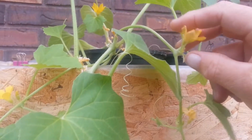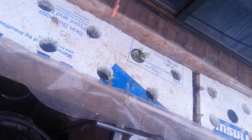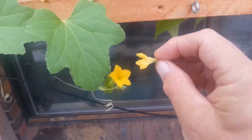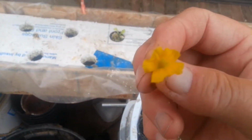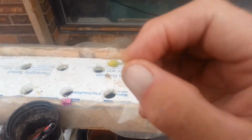And the way I do that is you pick one of these flowers off, one of the male flowers. Let's see if I can get one. It's kind of hard to do this one-handed. But you grab it by the base. I'm not going to be able to demonstrate this really well, but you grab it by the base, and what I generally do is you pull the petals off first. Now once you've got the petals pulled off, you see what you got is this little nub sitting there.